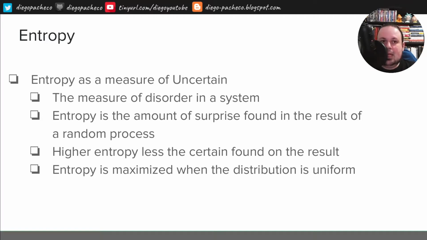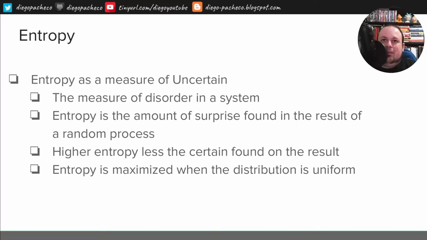So, like I was saying before, encryption is about randomness and entropy. So when you see a ciphertext, you don't want to see common things between ciphertexts. You want to have surprises all the time. Otherwise, you might be easily able to predict what's going on, and you might be able to break that cryptography, right? So that's all. You want high entropy, high chaos. You don't want to be able to predict anything there. And higher entropy means less certain to find the result, so less predictable, and that's what you want.